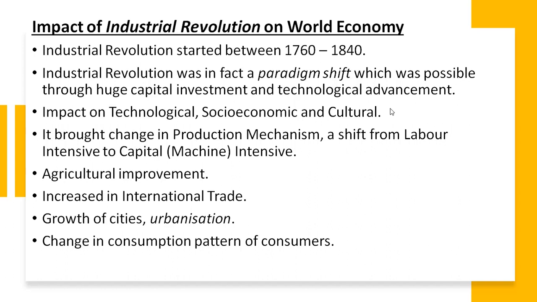So if we discuss the shift from labor intensive to capital intensive production mechanism, we can talk about a German philosopher and economist, Karl Marx. He brought many changes. He even talked about labor improvement, because let us say that for the production of one particular commodity, let it be a juice, a mango juice, in that factory, let us suppose 1,000 workers are to be employed. Now, with buying of a machine, the amount of labor will be reduced.